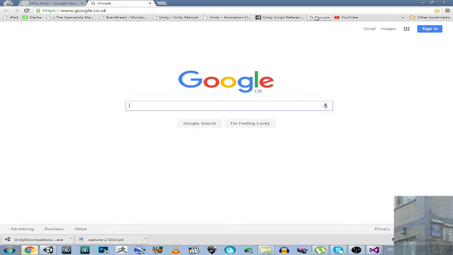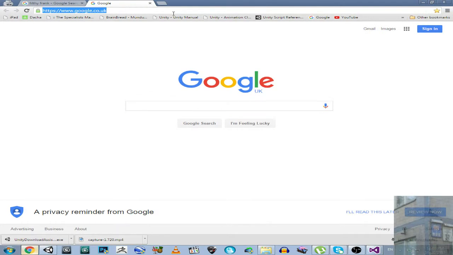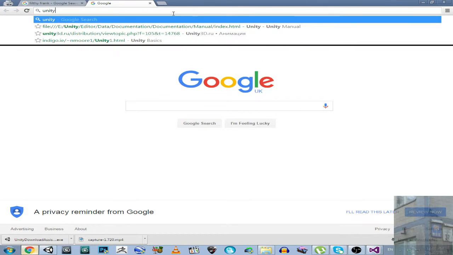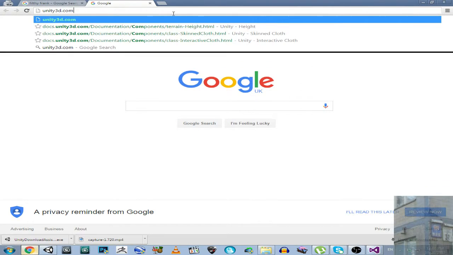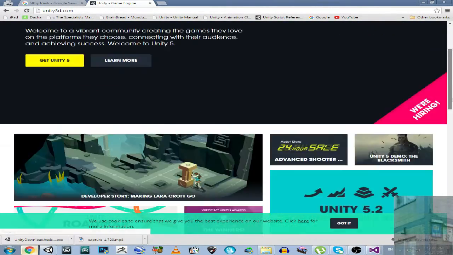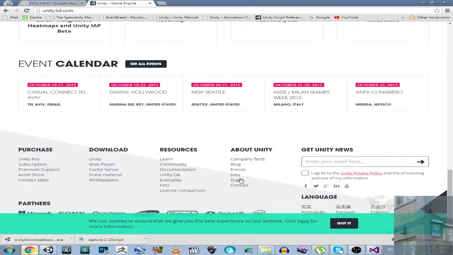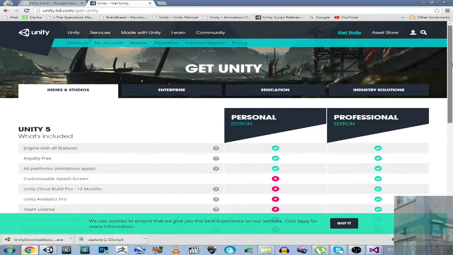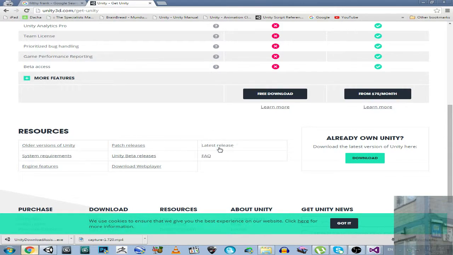Okay, so I went to Unity website, unity3d.com, and there are very special links in the bottom. So it's beta, latest release, and patch.